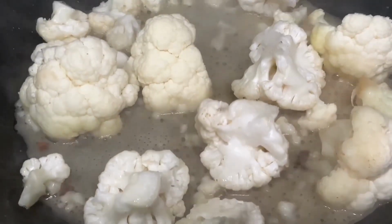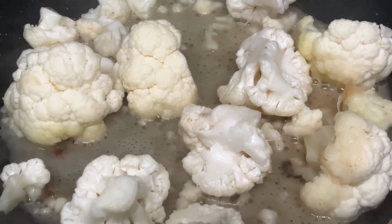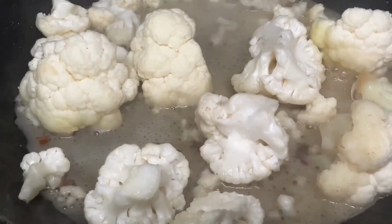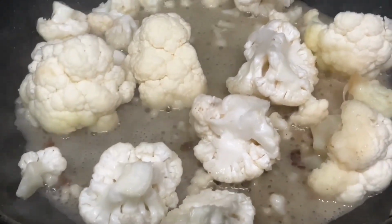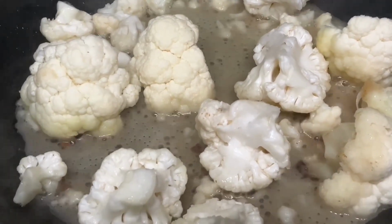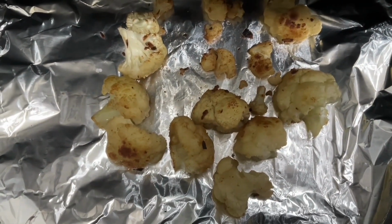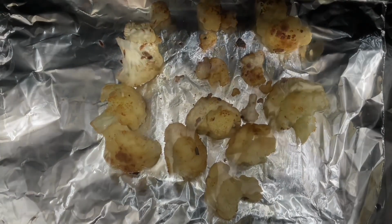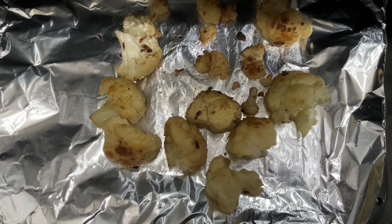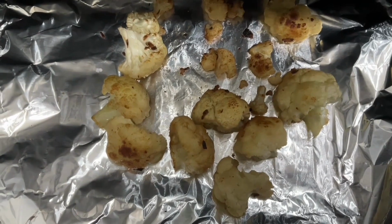Now, I could have done it all the way in the broiler, but I didn't want it to get cooked too long. And when you put it in that broiler, I cannot tell you how much different that cauliflower is going to taste. It's going to have a whole different flavor to it. I do not want this cauliflower to get mushy. I want it to stay firm so that when it's in the whole dish, it's still all intact. I don't like boiling my vegetables to death. I barely cook them. I want a little bit of crunch left to them. And as you can see, they got a little toasty in the broiler. Even if they get a little toastier than what I'm sharing, it's still okay.